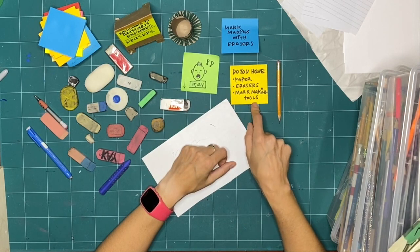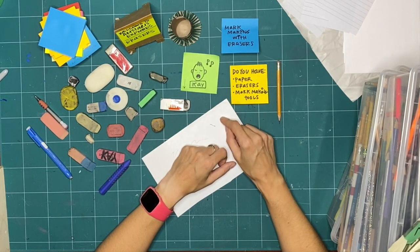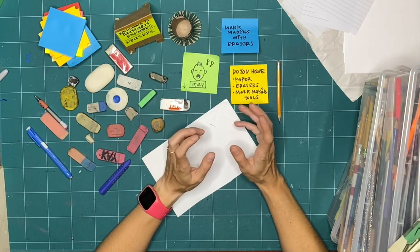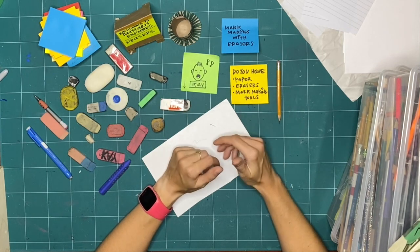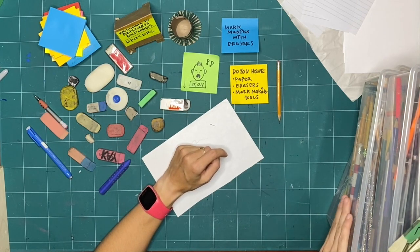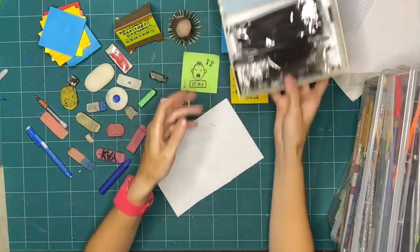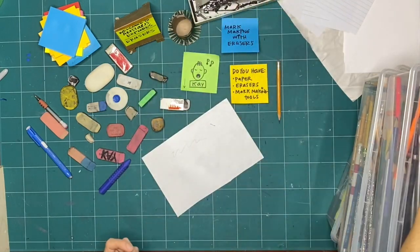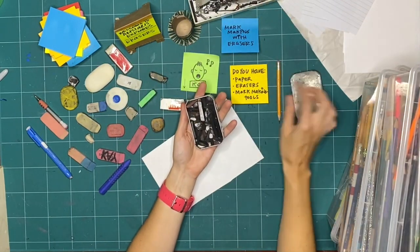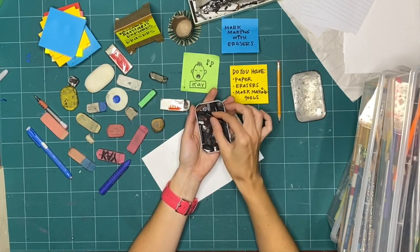Do you have any mark-making tools? Normally in Explorers, I usually use markers, but this time I'm going to want to use mark-making tools that can be erased. So I've pulled out some of my pencils, some pencil crayons. I brought out some charcoal to use. And then I also have my bin of Conte and graphite sticks.